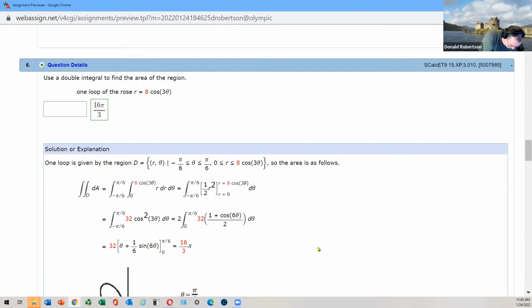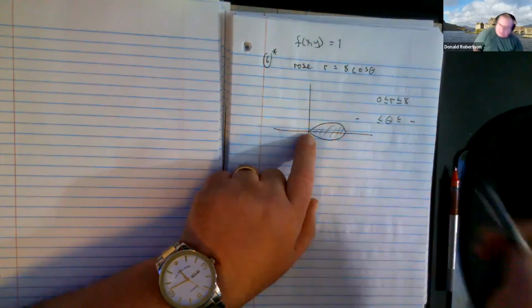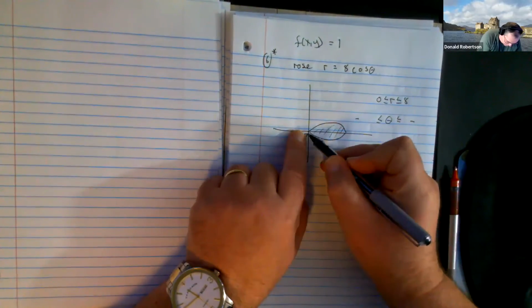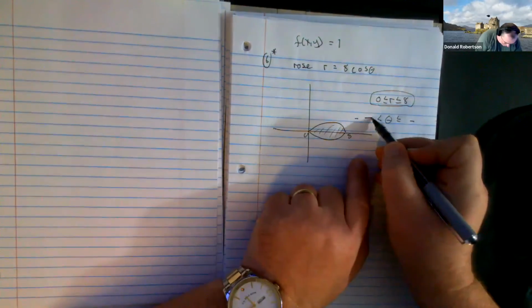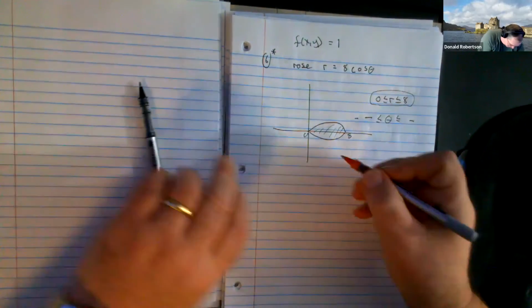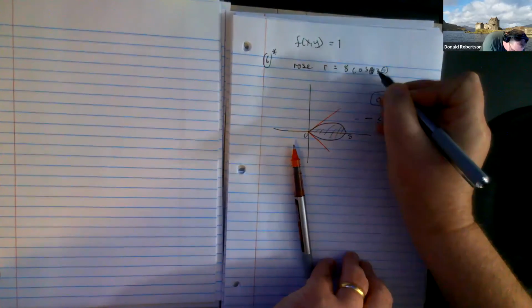Right. So the petal I'm trying to draw. Oh, wait a minute. I'm going to go back and show you my writing now, because we've seen what the shape looks like. And this is not as obvious as it might be. That's the petal I'm going to get, right? That one. And 0 to 8 was pretty obvious. What I'm saying here is that the angle that's coming down here and the angle that's going up there, right? Those are the ones I need for the range of theta. And while I'm at it, it's 3 theta here.